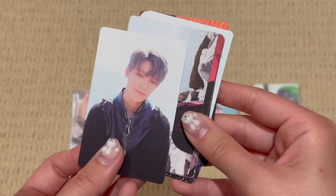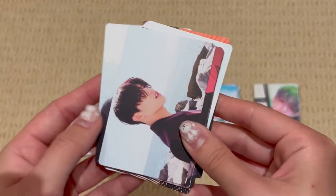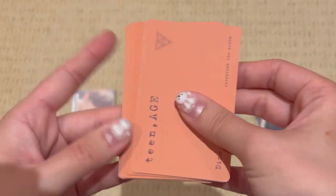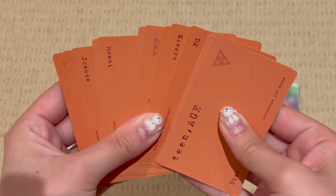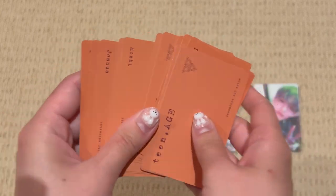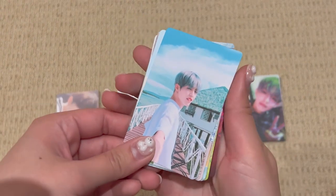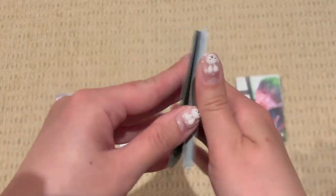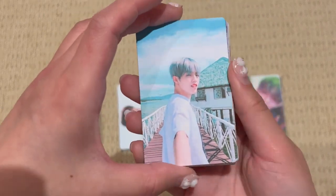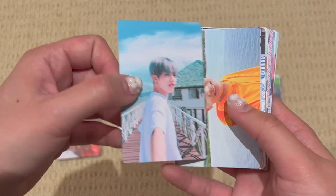And last but not least, we have our Macne Dino. So that is the orange version, and I think the orange version, the backs are also pretty much the same shade. All right, next up, let's have a look at the green version. So this is the back. And I feel like the green version is so refreshing and so romantic.